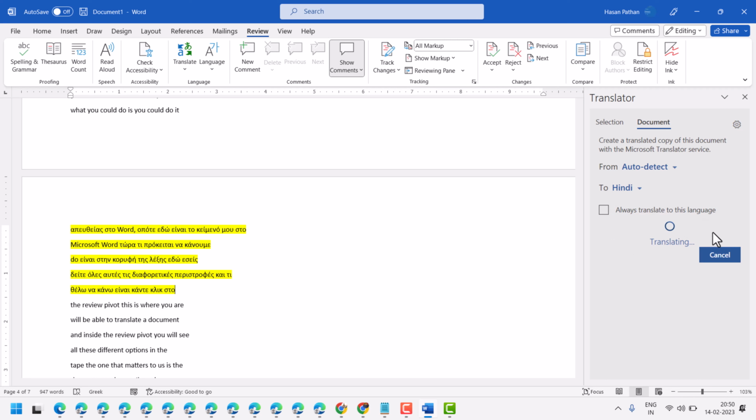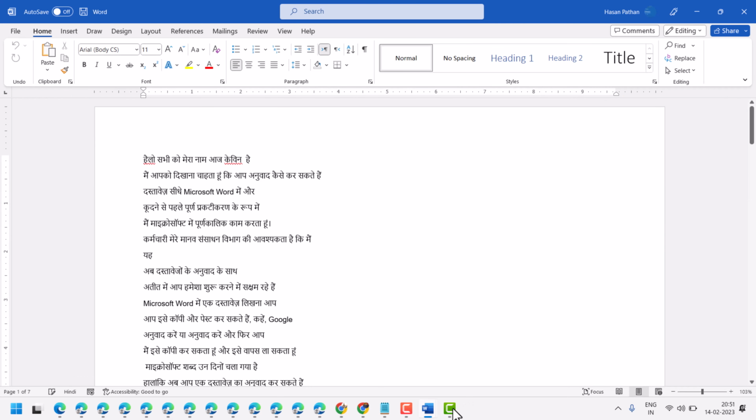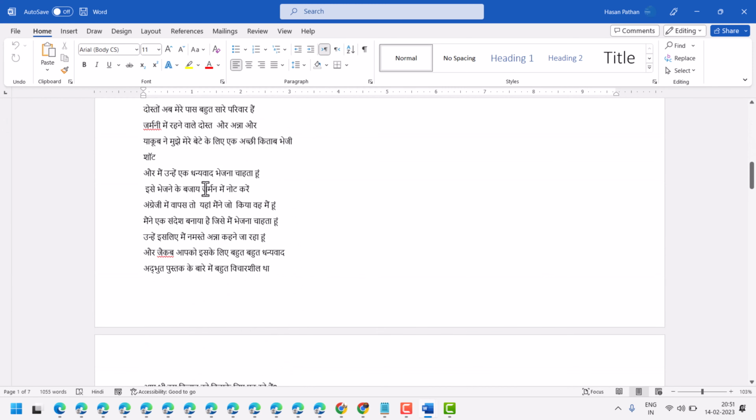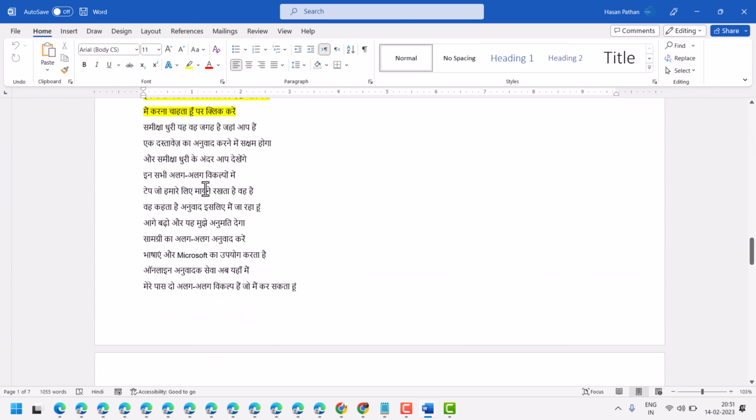Now wait for a few seconds till this process is complete. So as we can see, this way you can translate your whole document.